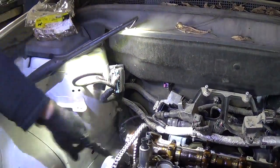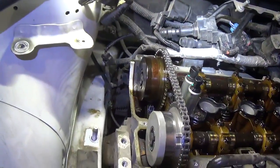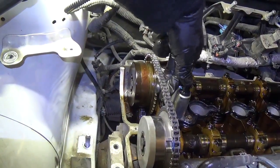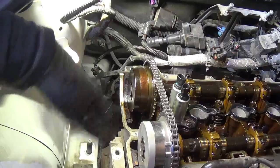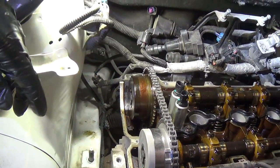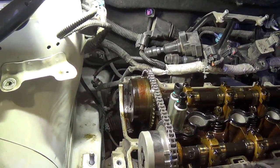Yep, so you can see the tensioner, if you look through here, right there. You can pull up on this, and the tensioner is spring-loaded. So we unlocked it, we're in good shape. We gotta put this chain guide back on and just button it back up. And then we'll get some known good waveforms off of this thing.